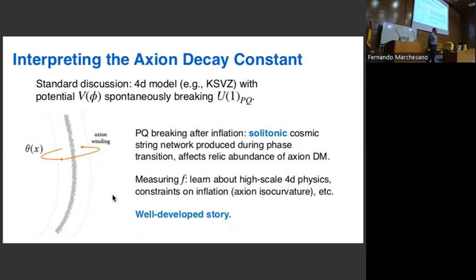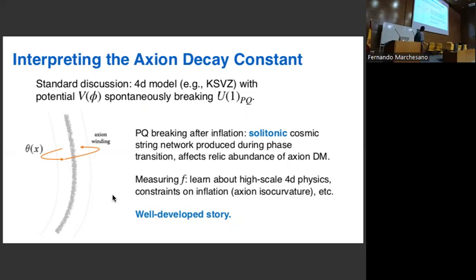So people are familiar with the idea that string theory and quantum gravity might like axions. But I think there are qualitative differences between the axions that people talk about in 4D models and the axions that come out of string theory or out of our expectations about quantum gravity that are not well studied enough and not talked about enough. So I just want to briefly say some things about that.